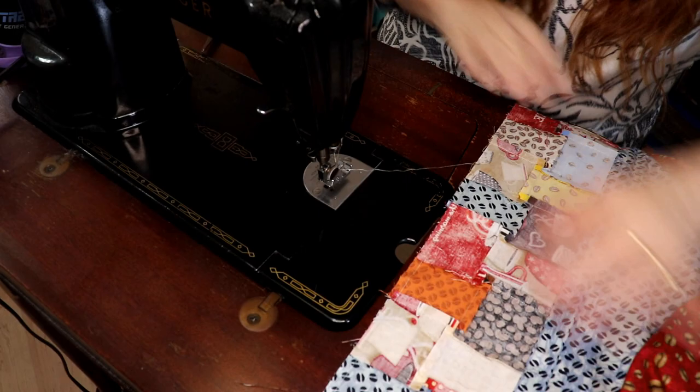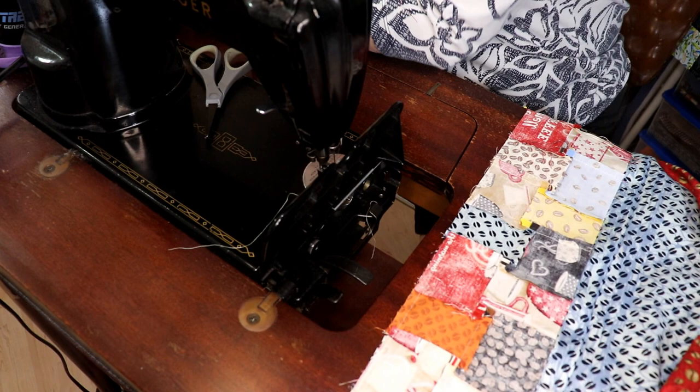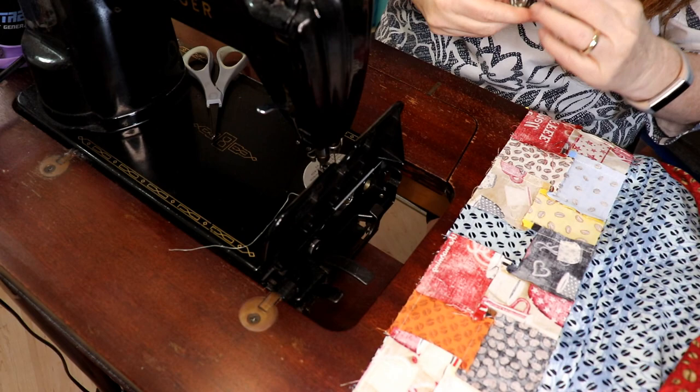Oh, I lost my bobbin chicken. Oh well. So here we go. Put that out, and take that out. And what I do as well, what I'm going to show you guys, every time I change a bobbin, I really get in there with an unused makeup brush and pull out as much lint as I can. That saves my machine from going to the spa and having issues.